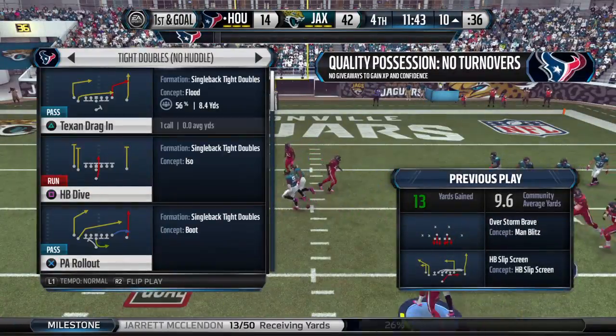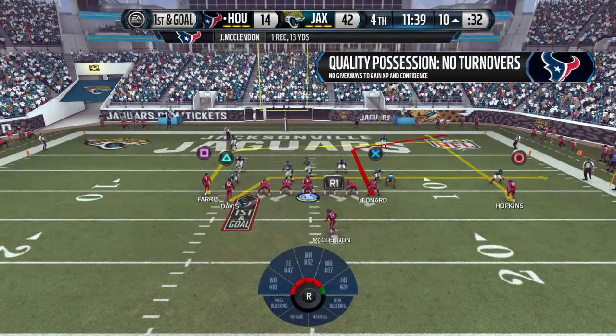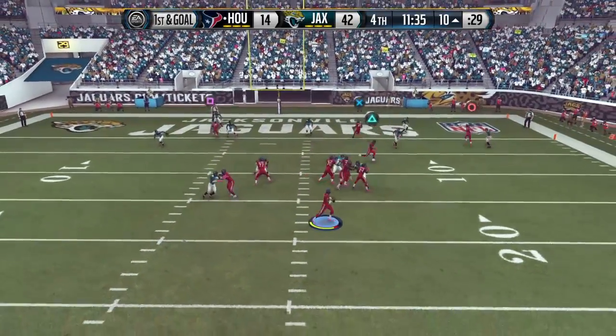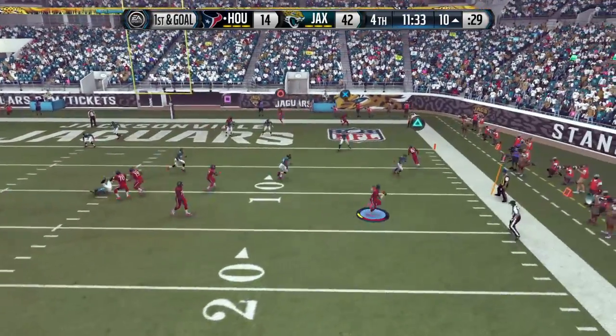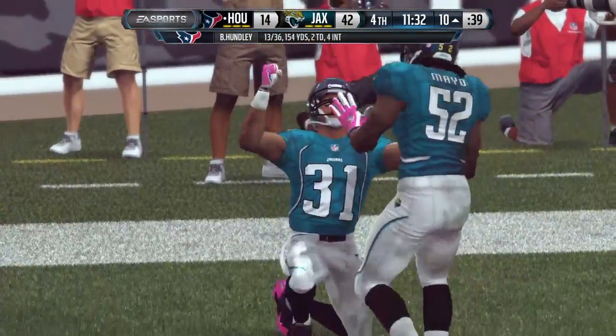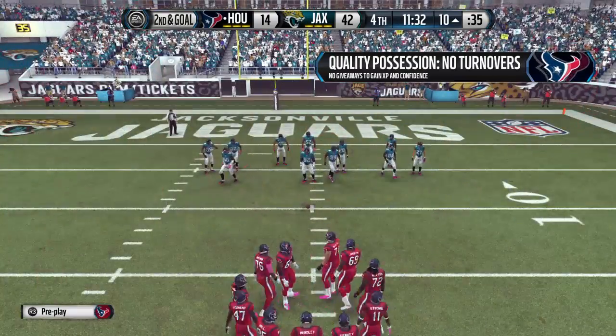When you get down in the red zone, the offensive coordinator's got to call a play that deceives the defense. Let's see if he can do it. His team is down. He needs a big play here. Hundley is taking off the mark. Oh, they make the quarterback get outside the pocket, and there is nobody open. They covered everybody.